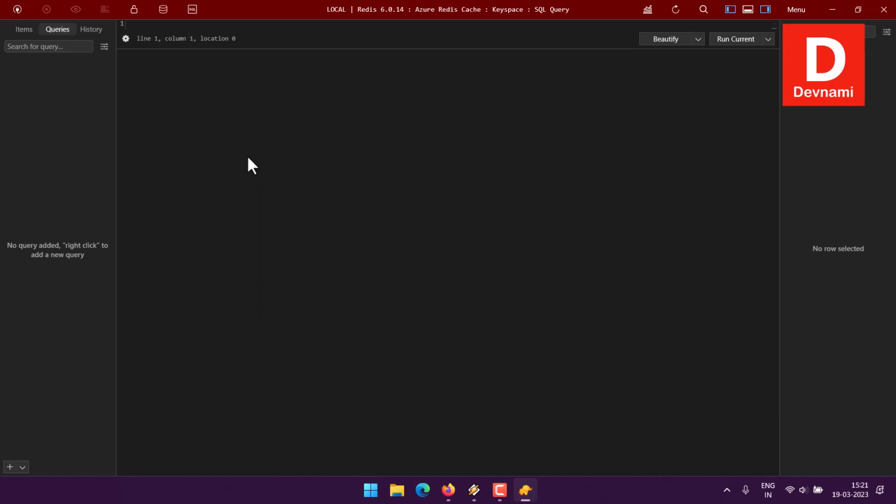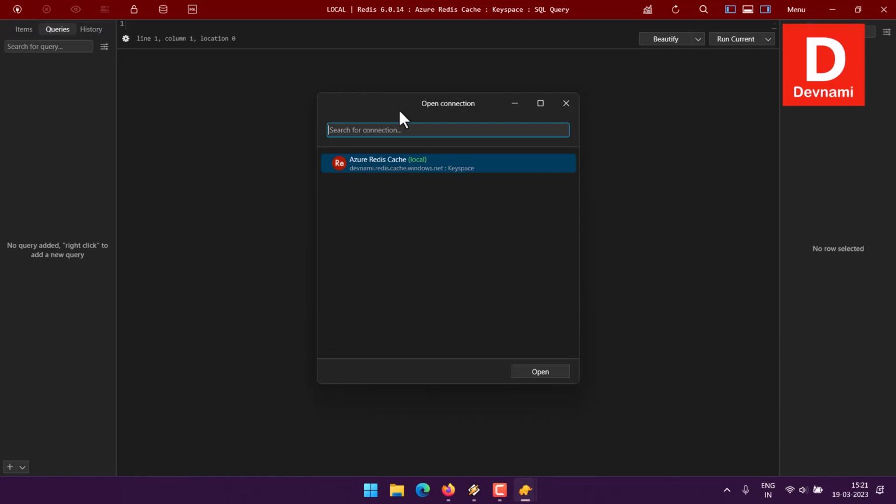In case of Redis, I think it is still in beta and a lot of things are not pretty much clear here, so you may want to explore that. Then there is database list option, currently not available for this. Here you also have connection list option, so all the open connections you can view here and open them if there are any multiple.